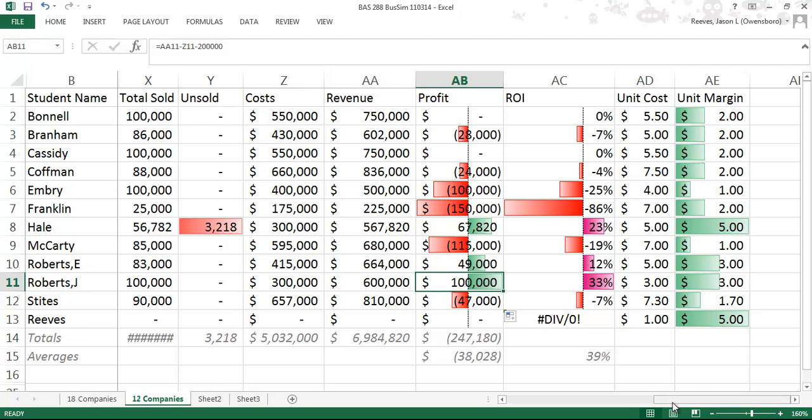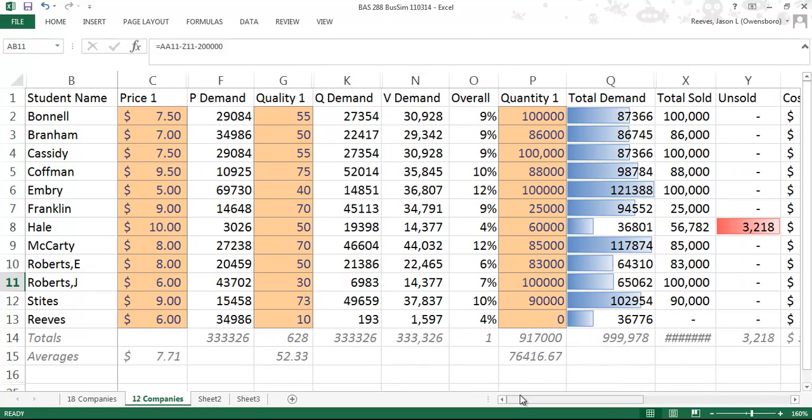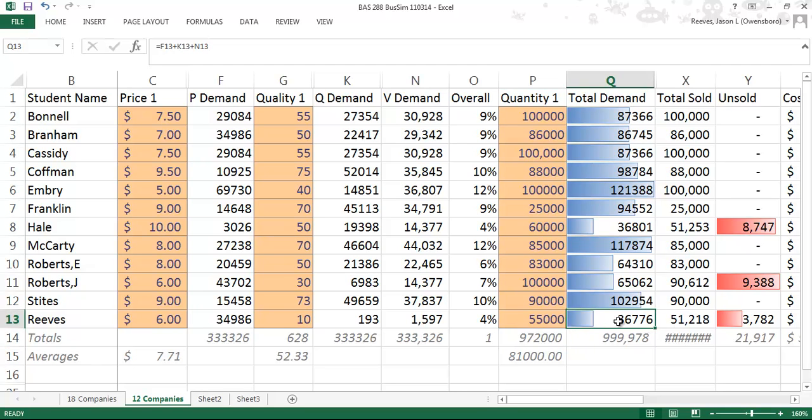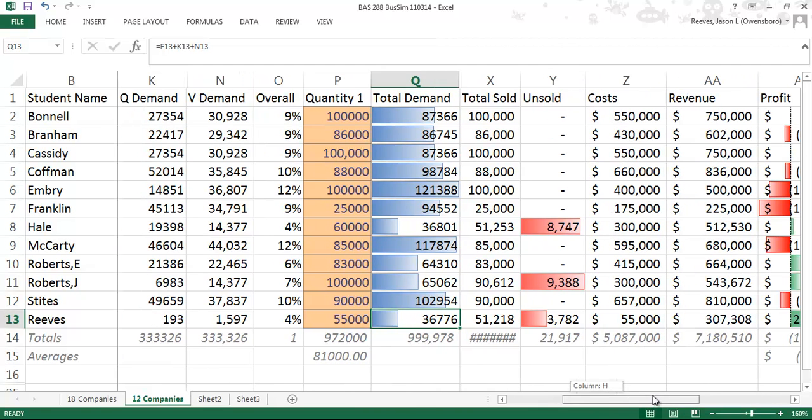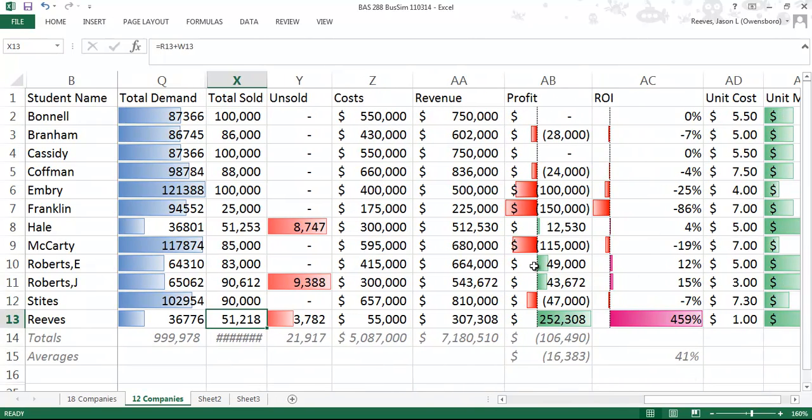But we're also going to go back to me and show you how I cheated in this, because I've got everyone's results. If I'm making a product with a unit cost of $5, that's a really good deal here. I'm making $5 per unit. If I were to make, let's say, 55,000 units, I'm going to sell 51 of them in this round because not enough people were out there making enough product, so I sold an extra 15 or so thousand units. But look what I did. I made more than anybody else if you include the $200,000.